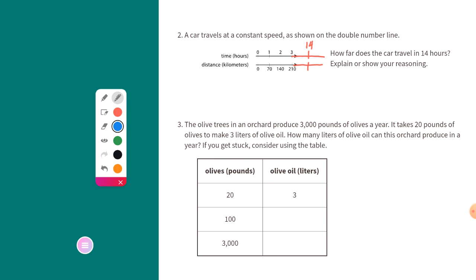So I'm looking at the 1, 2, and 3. Which one's easy to get to 14? Okay. How do I get from 1 to 14? Times 14. And then what would I have to do on the bottom? Yeah, I'd have to do the same with 70. Oops, I wrote times 4. Times 14. I'm going to do 14 times 7 and add a what? 0. A 0. I'm just going to put it out there. 4 times 7 is 28.